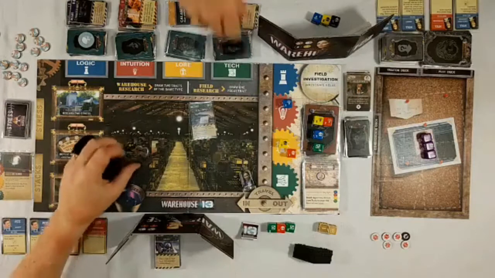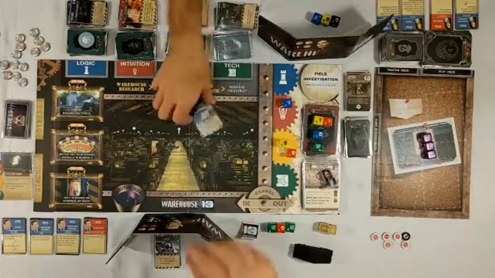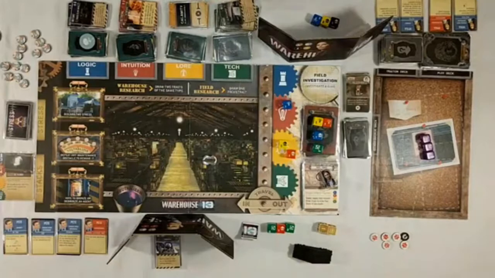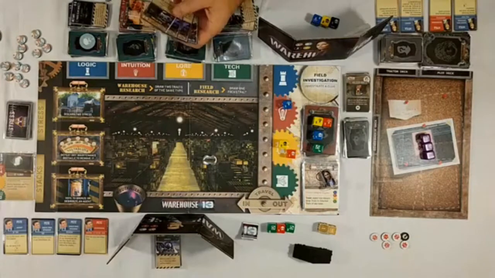So I'm going to stand my token up. I'm able to continue traveling. Now, normally we would lay our tokens down, but since our tokens are already down, I'm going to use that travel effect. I can discard 3 traits to draw 2 of any types.